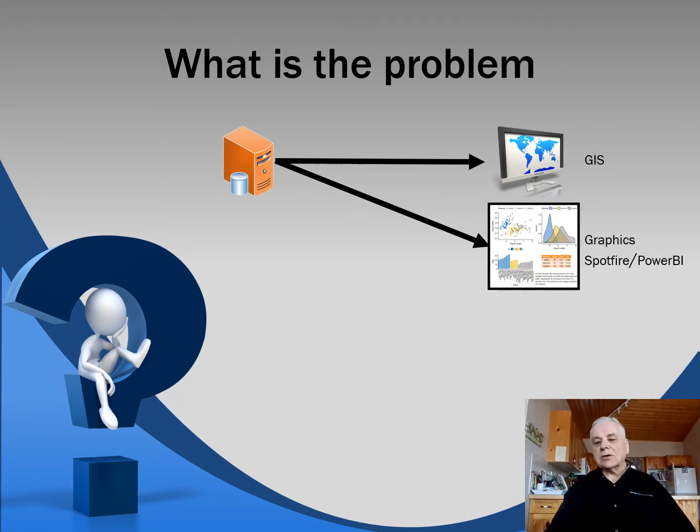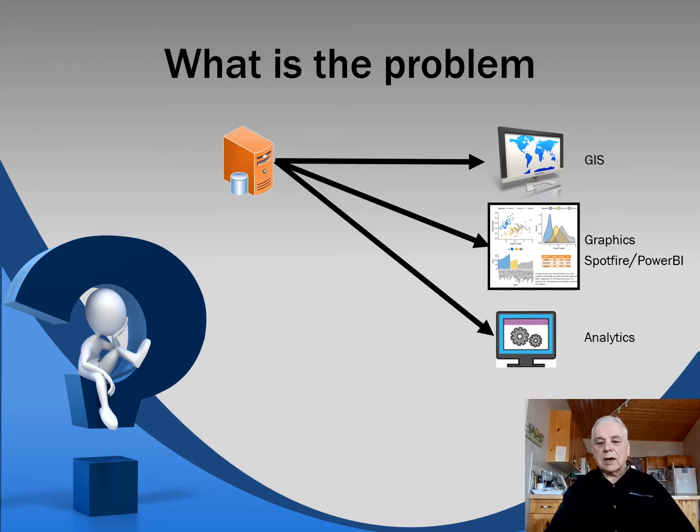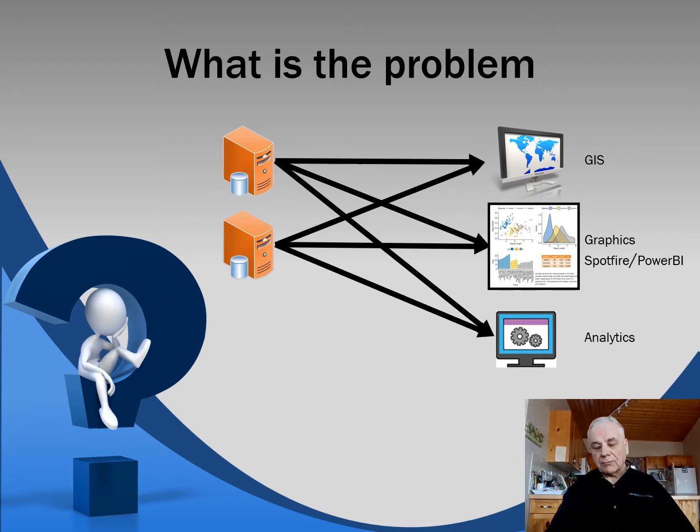We also then sent it to our Spotfire engines and our Power BI engines so that you could graphically represent information. And lately it's been more in the realm of analytics, machine learning, and AI type engines. That's one application. So you can see for one application, I'd have to build 3 different interfaces. Now it's compounded when we bring a second application in because I'd have to build 3 separate interfaces.